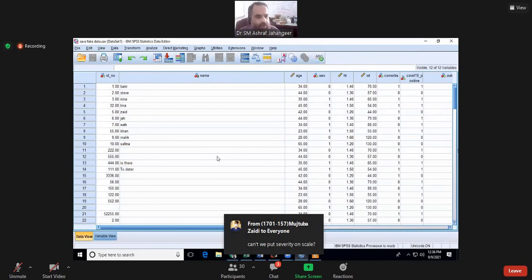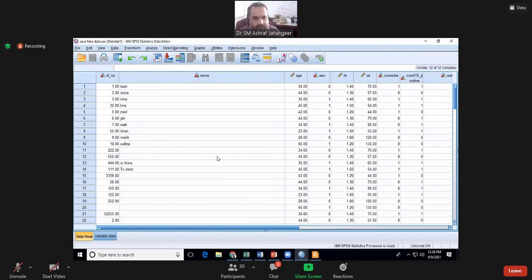All right. So in this data view, you can see all the variables that we created in the variable view. ID number, name, age, sex, height. So you can see whenever we put this cursor on any name of the variable, there is a pop-up yellow color box which tells you the detail of that variable.